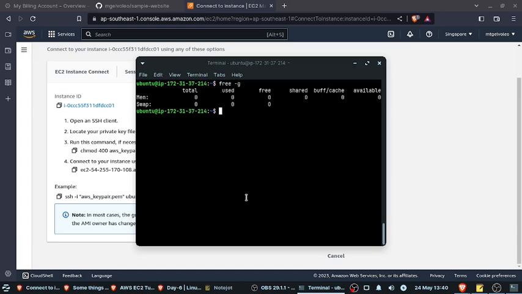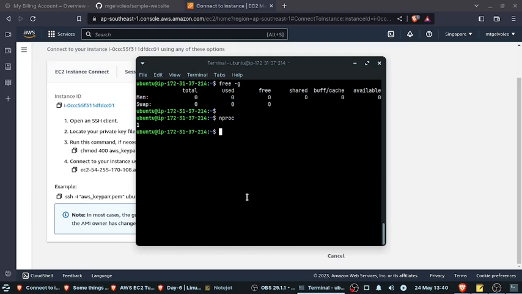This is how we check how much memory we still have. And what else, we can also use nproc. Of course we have only one processor from our free tier on AWS, that's why the output is 1.